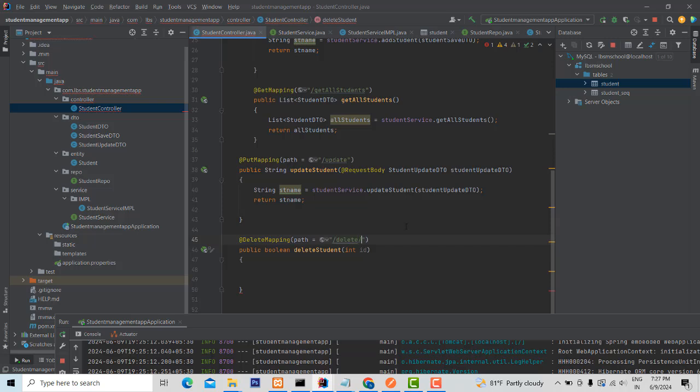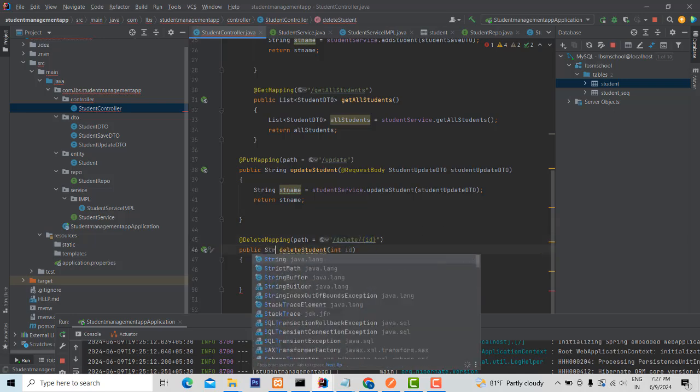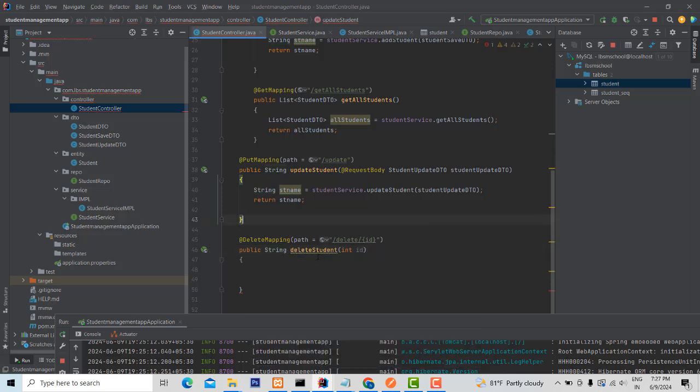Here we have to make the path variable, ID. We have to write the path variable in the Spring Boot application like this. According to the ID that is coming here, the record will be deleted. Boolean also we can use, but here we make it a string.